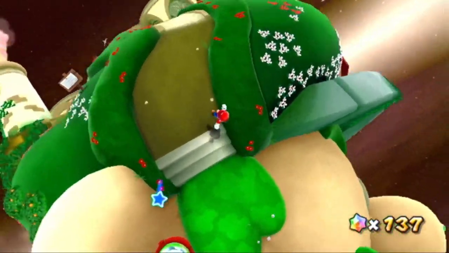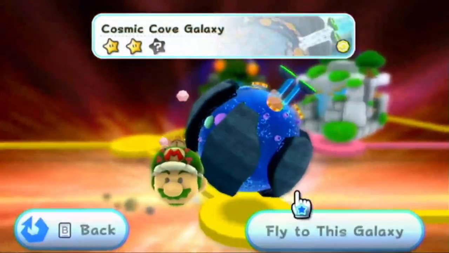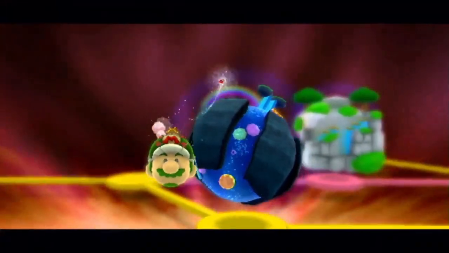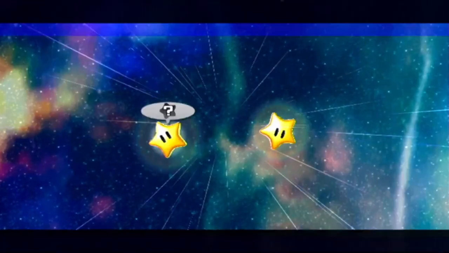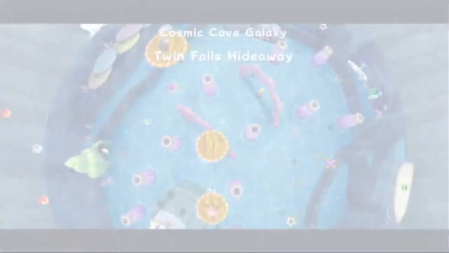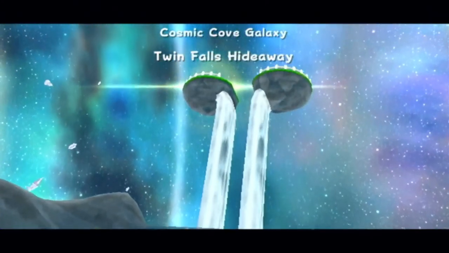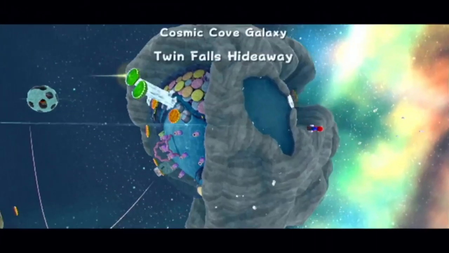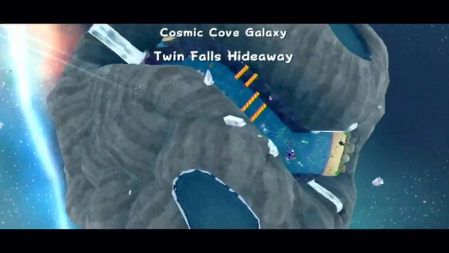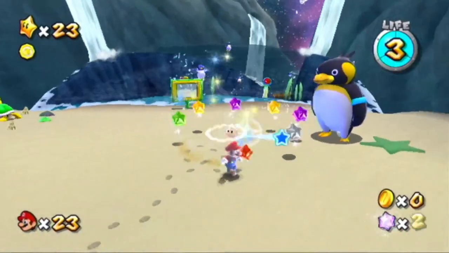Okay, now. Now it's time to do the last mission in this episode. And it's still in Cosmic Cove, and it's the secret one. Ooh. Twin Falls Hideaway. Oh. Hello, Tech Coach again. How are you doing, buddy? I don't know what that was.